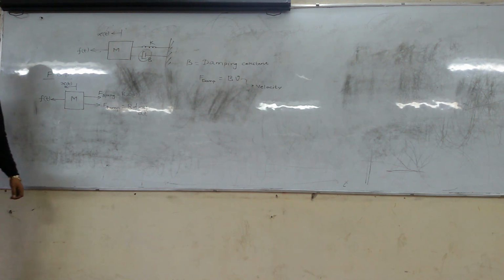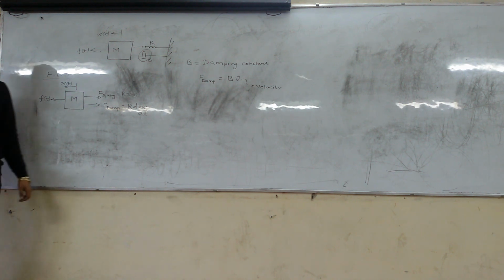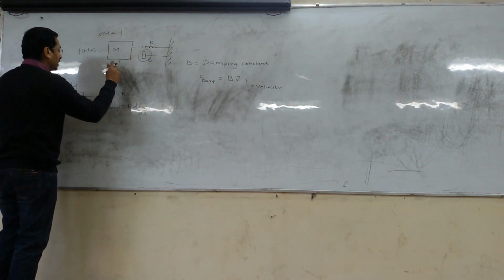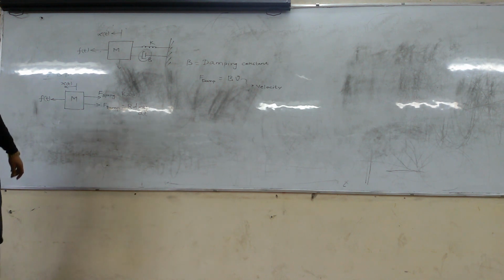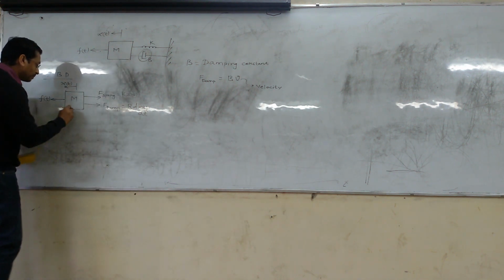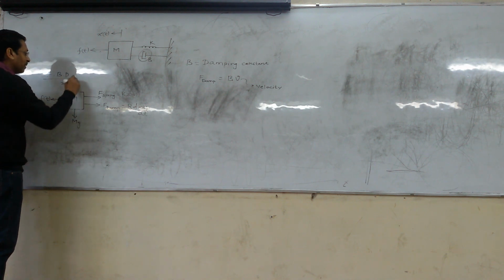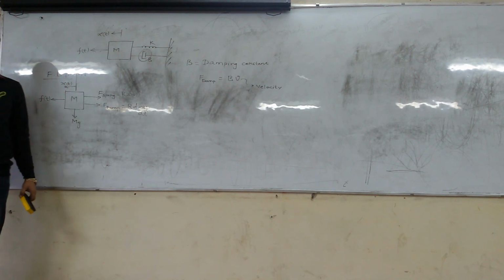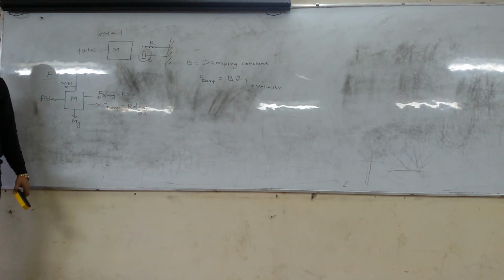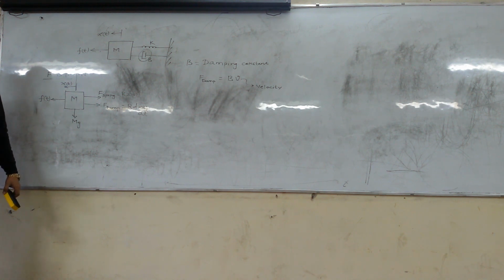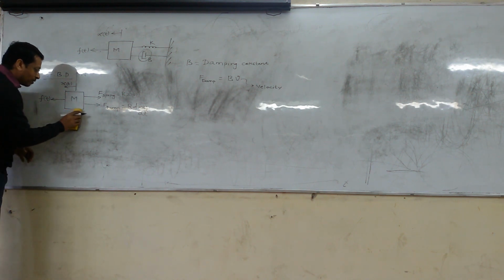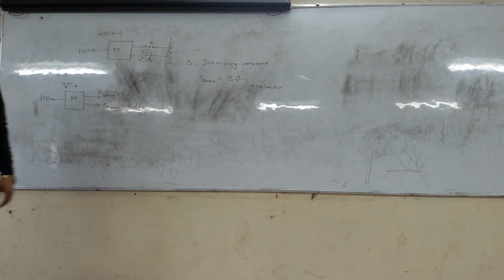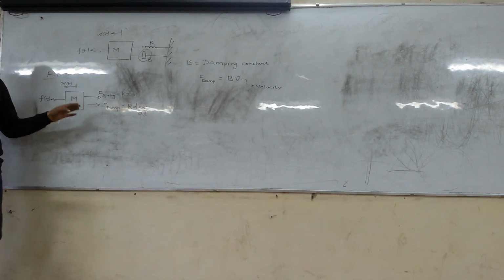Take the Laplace transform. The gravitational force we are not going to take into the picture, because if you apply the weight mg here in the free body diagram, it will be counterbalanced by the normal force. So there is no motion along the y-axis. So we are going to consider only the forces applied along the x-axis. Okay. So why make life more complex when it is already complex? So we have removed this.